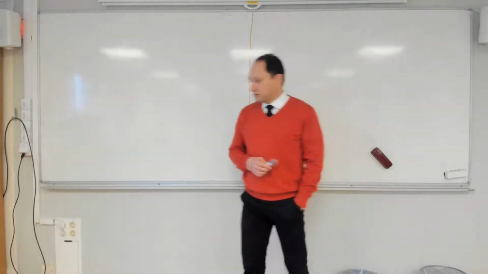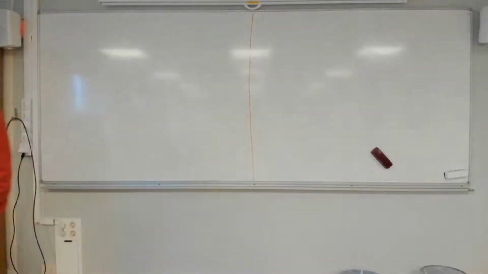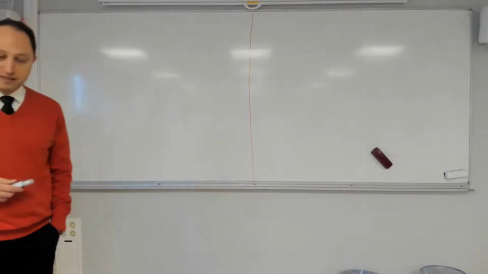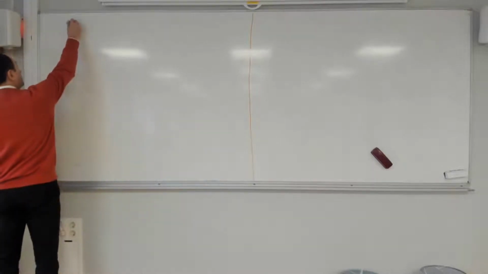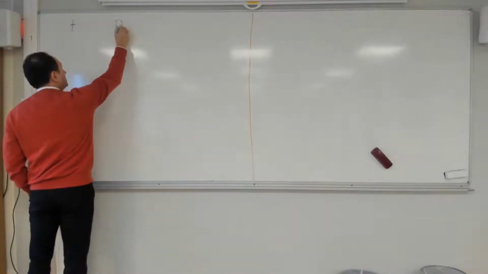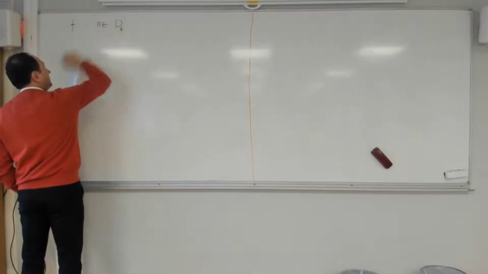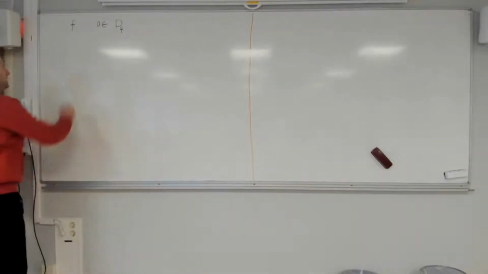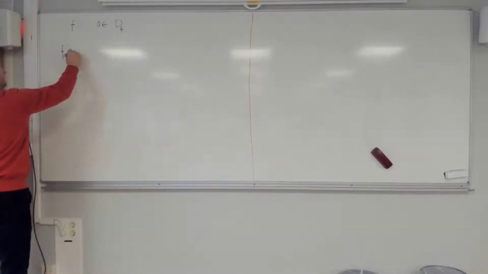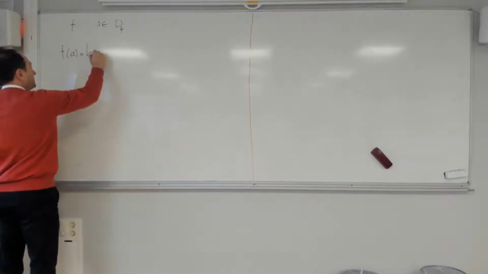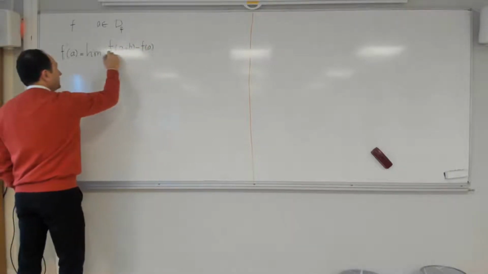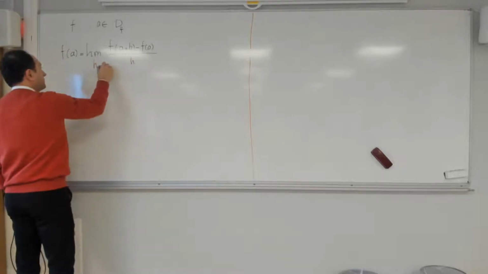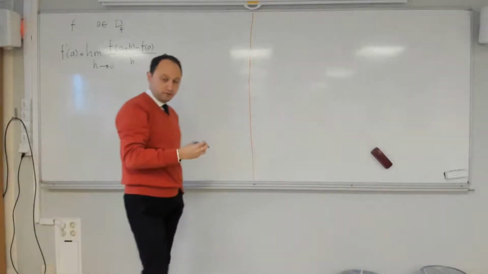The first thing that I want you to know is that there is another formula for the derivative. You might see them in different books. It's very important. I want you to at least have a flavor of that formula as well. So you know that if I have a function f whose domain is Df and I have a in the domain of this function, then we define the derivative of this function at a to be the limit of f of a plus h minus f of a divided by h, as h goes to 0. So that's the formula that we have used so far.